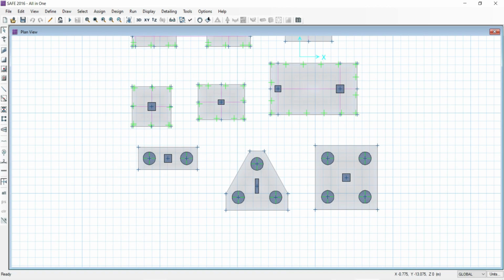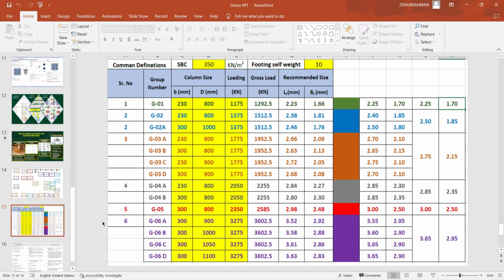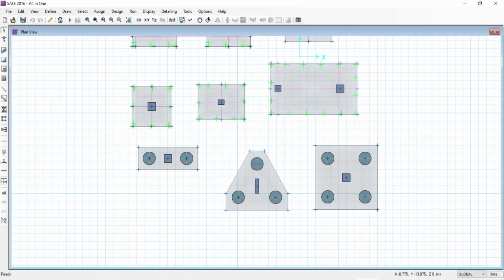Got it? After that, the next step is to design the foundation in CSI SAFE. There are different methods for the design: the strip method and the finite element based method. Which method to adopt under which situation, how to optimize the design of your foundation, and how to adjust the depth of the footing. All these things we are trying to cover in this training program.